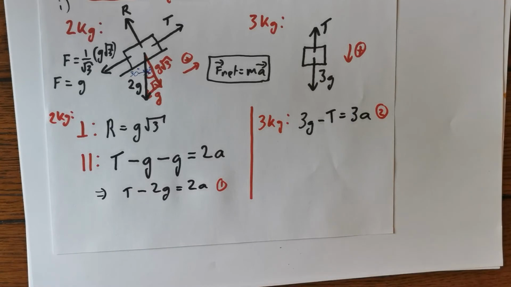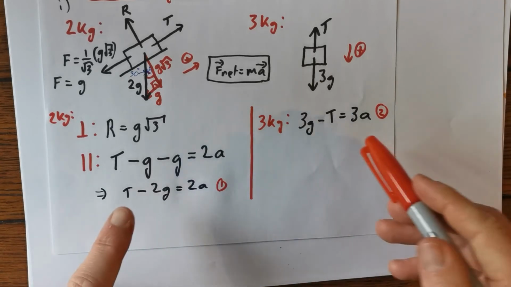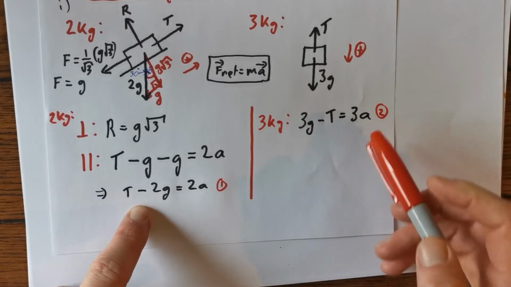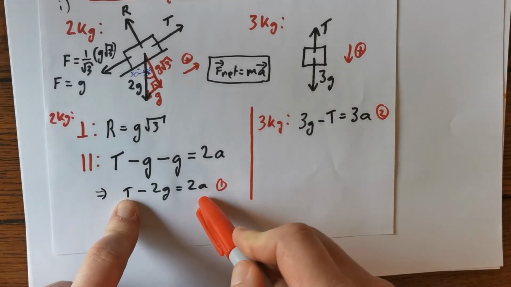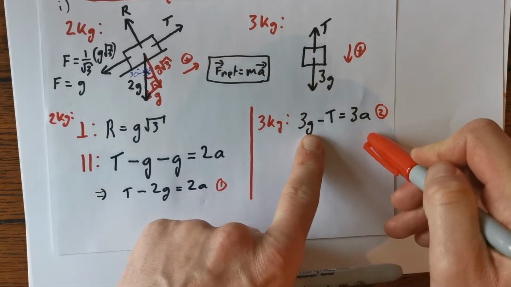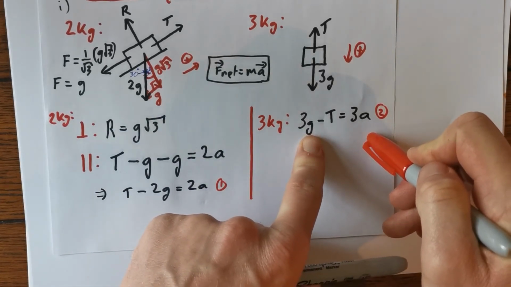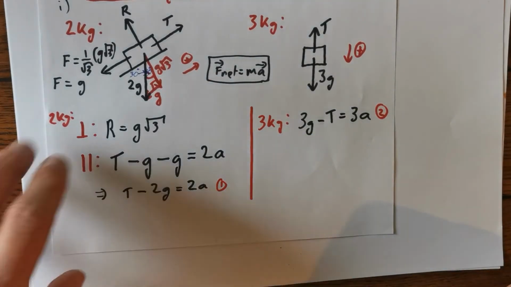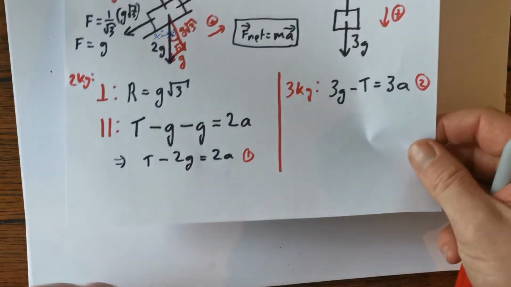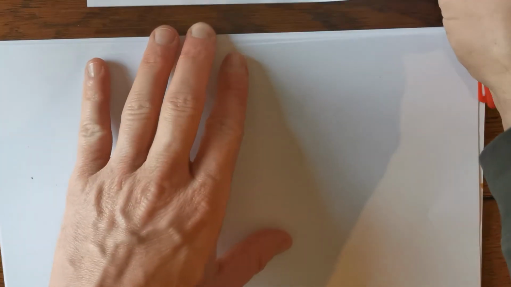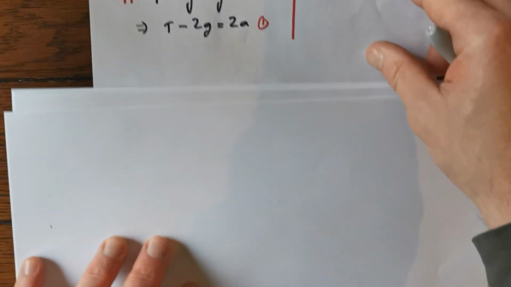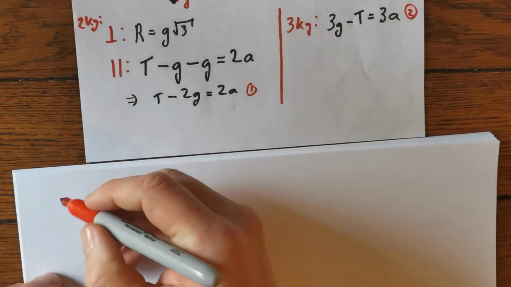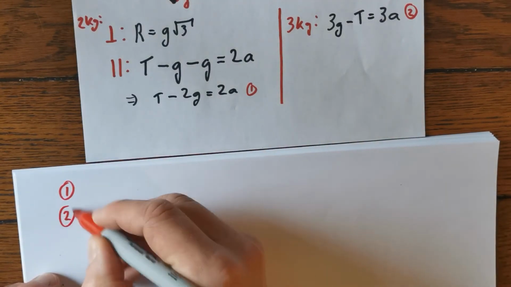So we've got two equations, two unknowns. We can solve these. This is a little system of equations in two unknowns. We're looking for values of a and T that satisfy this equation, but simultaneously satisfy this equation. So we're going to try to solve the system. I'm going to rewrite those over on a new page so I have a bit of room to work everything out. So let me just rewrite these two equations, equation 1 and equation 2.